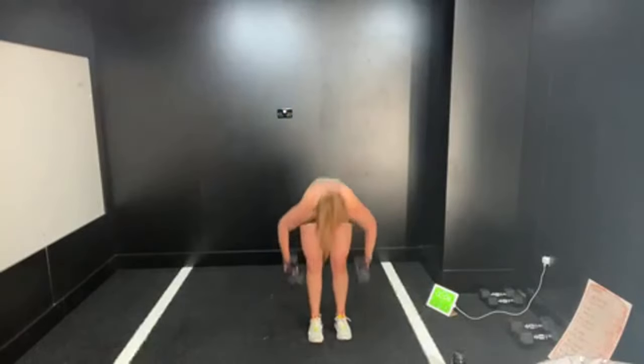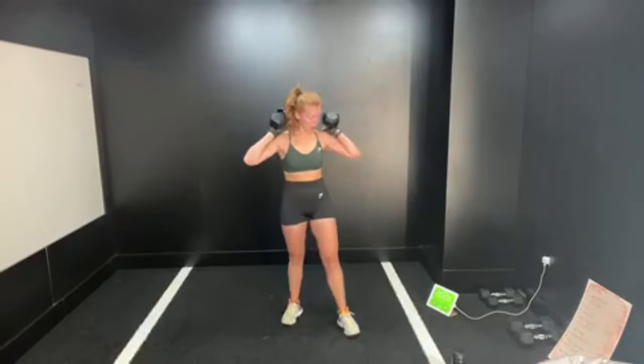Weights up. Let's do it. Big push, come on, through the ceiling. Get down low, and then power up.